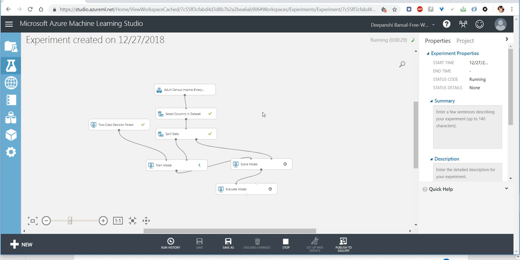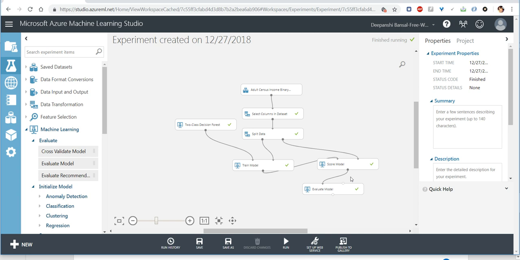It's taking time, my internet is not working so great. Your model will definitely not take this much time, don't worry about it. And once it is done, yeah, now it is done.